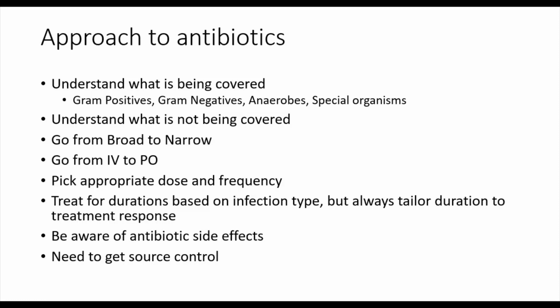And lastly, it is always very important to try and get source control of the infection, because treating with antibiotics may be able to reduce the bacterial load, but as long as there is still a site for bacteria to seed, such as biofilms, elimination of the bacteria may not be possible. Similarly, we should try and identify underlying risk factors for patients who have recurrent infection and try and manage these in order to minimize the risk of infection.